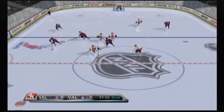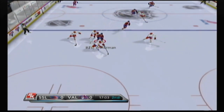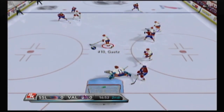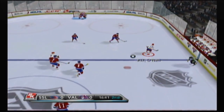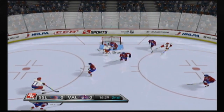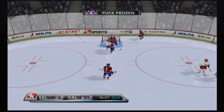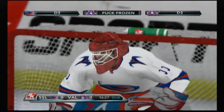Now Carney flipping it out wide for Waterman. Waterman looking to come through the middle, taken away by the Lumberjacks. Gates, Gendunov, Coffey out wide for O'Neill. Logan O'Neill looking to center, but stopped by the Wildcat defense, and once again just given to the goaltender, letting Brunn cover that one up. So we'll get another look at Morgan Keeney.